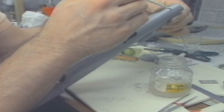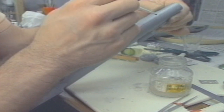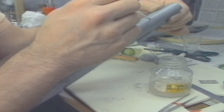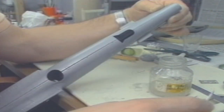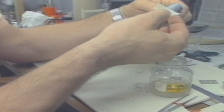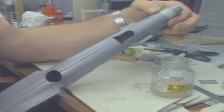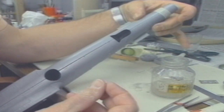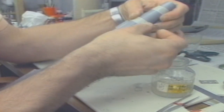With our interior complete and our subassemblies mounted inside the aircraft, we can begin gluing the airplane together. I'll let the capillary action of the methyl ethyl ketone do my gluing for me, adding pieces of tape to hold the fuselage together. Careful not to get your fingers along the seam, or else you'll glue imprints into the plastic.